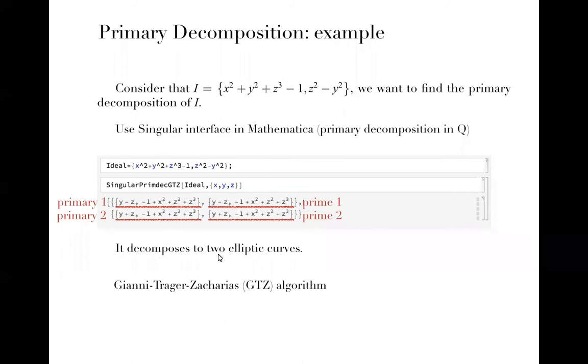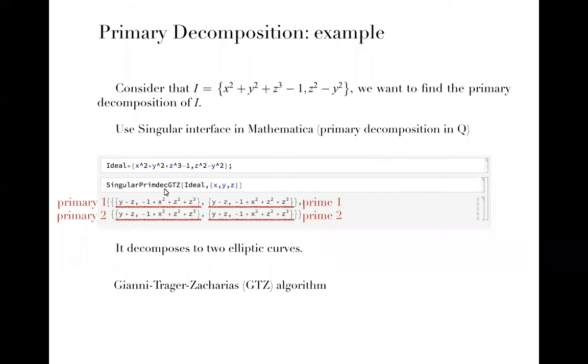I have to say that primary decomposition is also quite a heavy computation. Still, I think right now it's not as advanced as the development of new Gröbner basis algorithms. Still, people are using some classical algorithm called the GTZ algorithm. I'm not quite sure whether in the future there will be a more efficient algorithm. And also, again, it's very, very important to mention that this primary decomposition result depends on the field you are using.